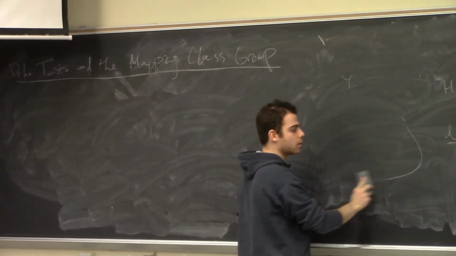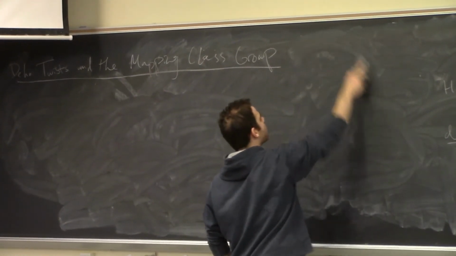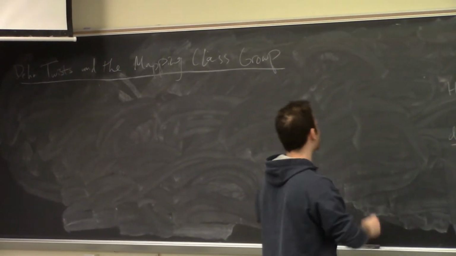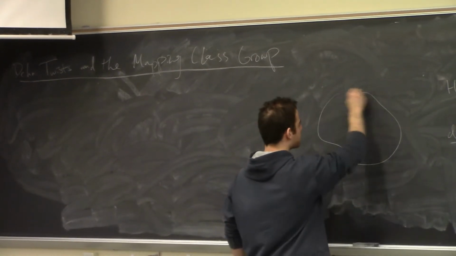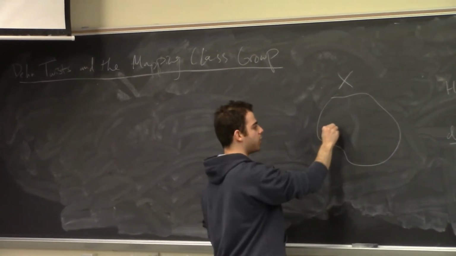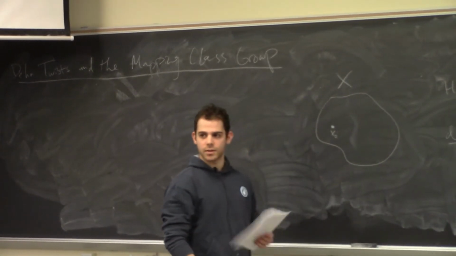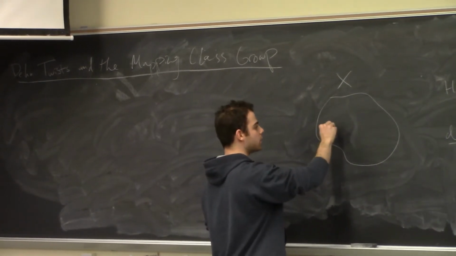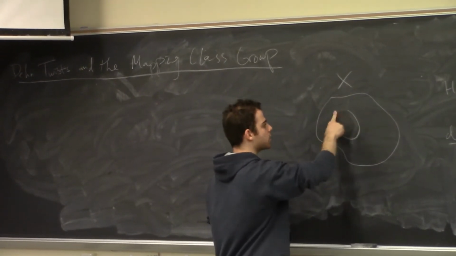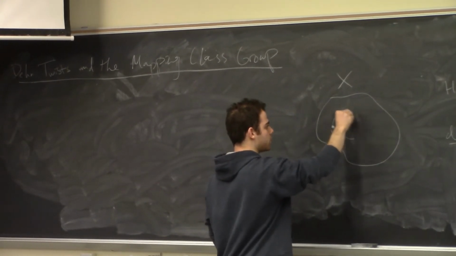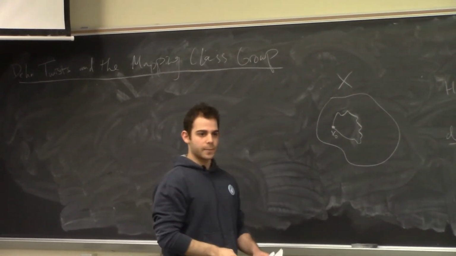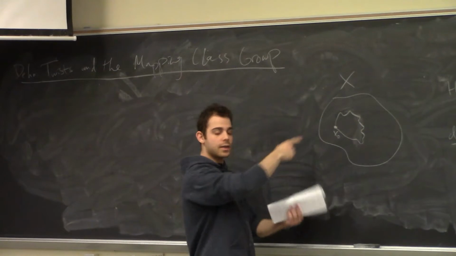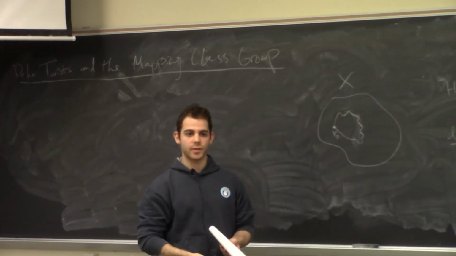Do we need to say what the fundamental group is, or is that going to be important? Oh yeah, I guess I mentioned that. Sure, okay. If you take a topological space X, and let's say I fix a point in here, x naught, and I look at the image of a circle in X. This is going to be some closed loop. It doesn't need to be this nice, it can be all wiggly, right? Then we want to see which loops based at x naught in X we can homotope to other loops.